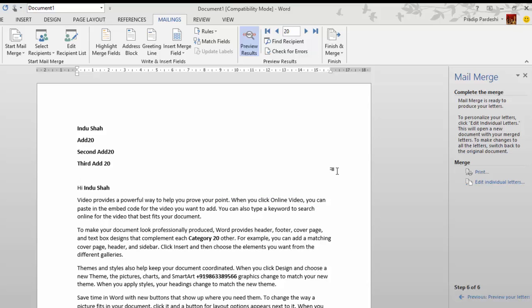Hope you've learned something with this video. In the next video, I'm going to talk about how we print envelopes. Just to let you know, printing the envelope is very similar to the procedure that we have done. But in that case, we just need to make some modifications to the page settings and we're all set.